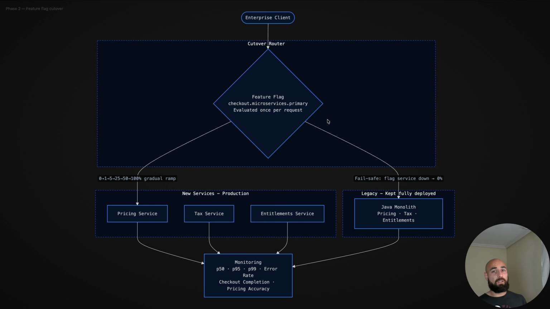If you're trying to think of this in code, this is basically a conditional. Take into account that these feature flags can go multiple different layers. It means that we have one primary feature flag that controls the whole migration. If anything goes wrong, we can just turn it off. We are back to the safe old path.